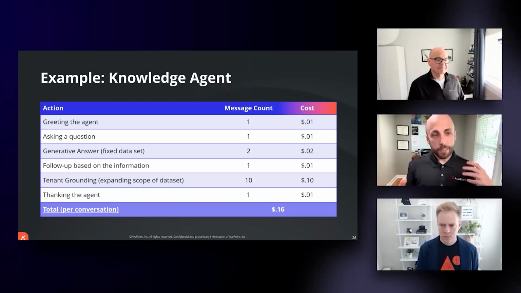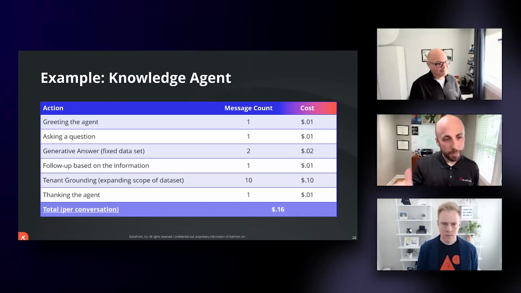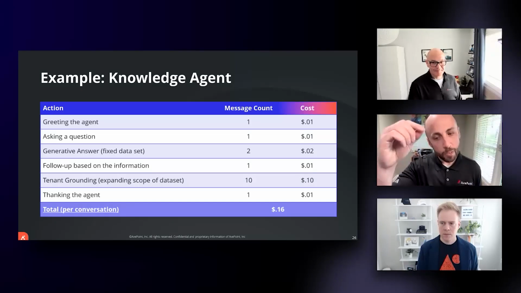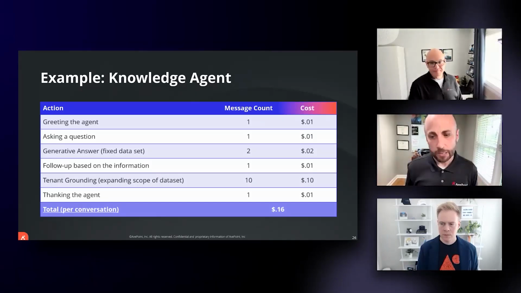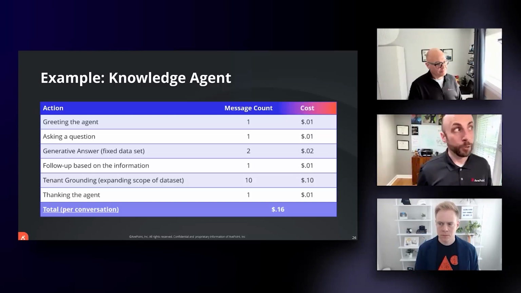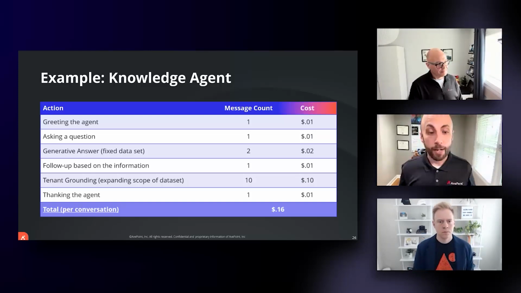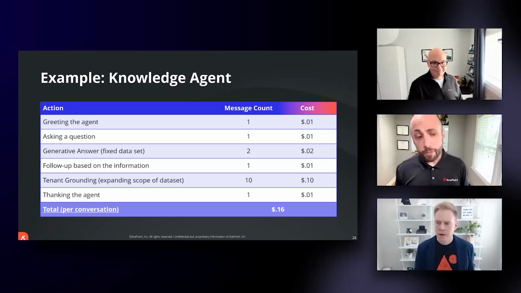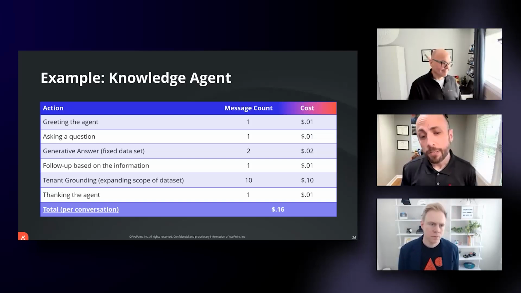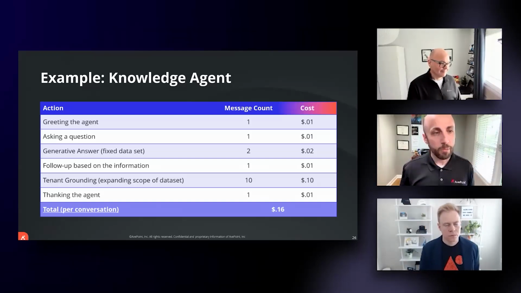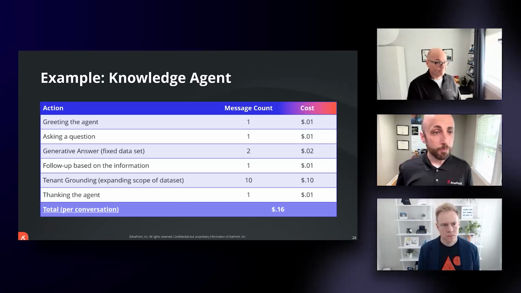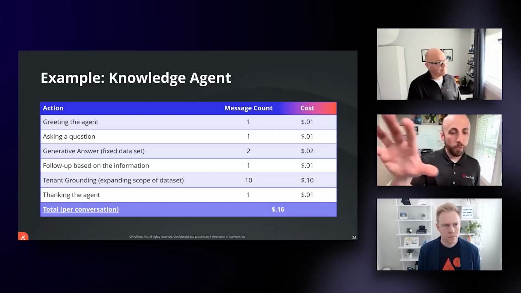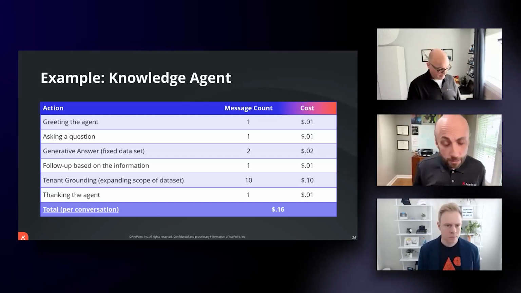But having some sort of initial back-of-the-napkin map, you'll want to step through the message counts to try to figure out what it potentially could cost, and then learn from it as your users start to interact with it. There are a couple of tips and tricks. I actually put it in my book around ways to maybe reduce the amount of generative answers based on the interactions that your users have, to try to make these a little bit more cost optimal. This is something you'll probably want to do on an agent-by-agent basis.